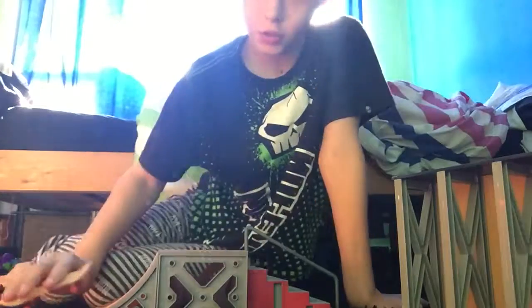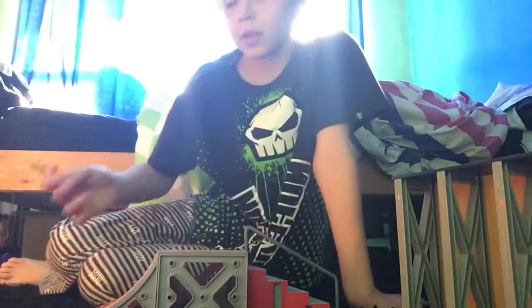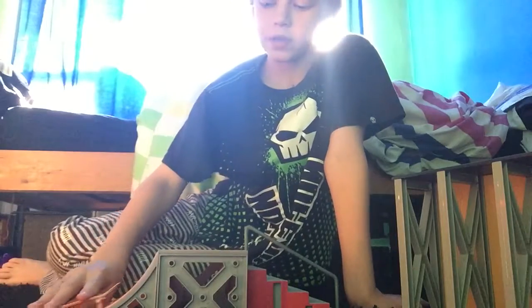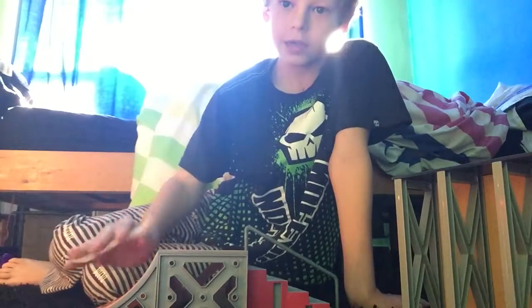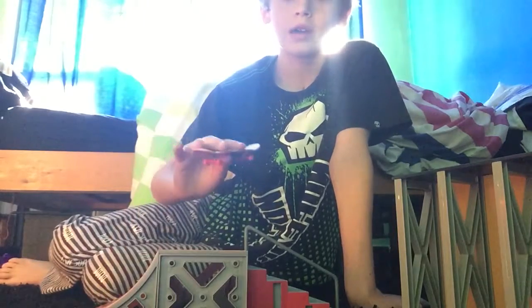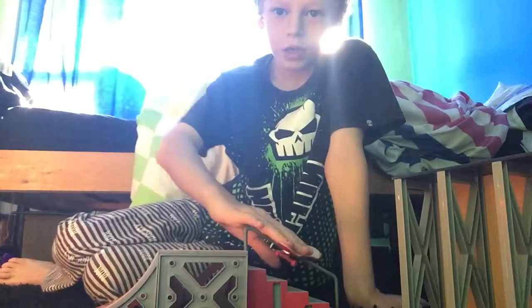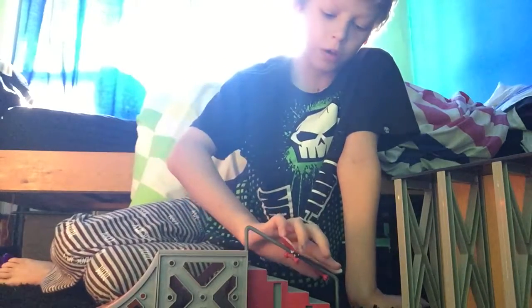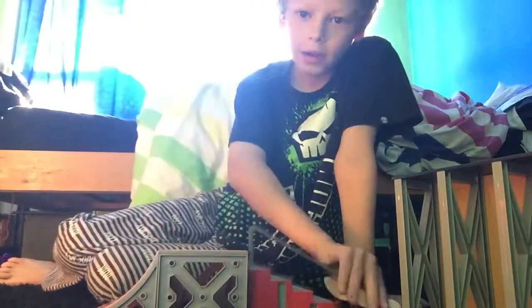First of all it'll be a board slide and it'll look like this. Basically to do that you need to get up and go like that, you need to pop — I do it like an ollie motion like that — turn about 90 degrees, and then after that when you're like that, go like that so then when you come off the board you'll land like that, and then go like that.